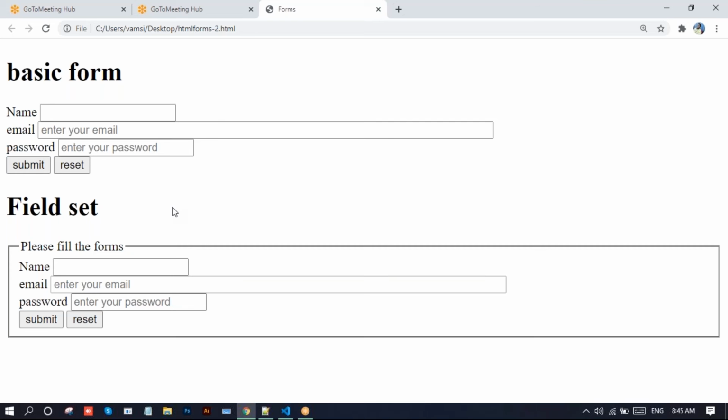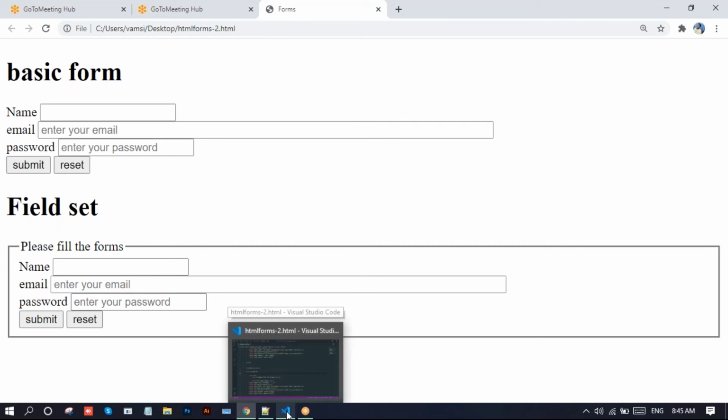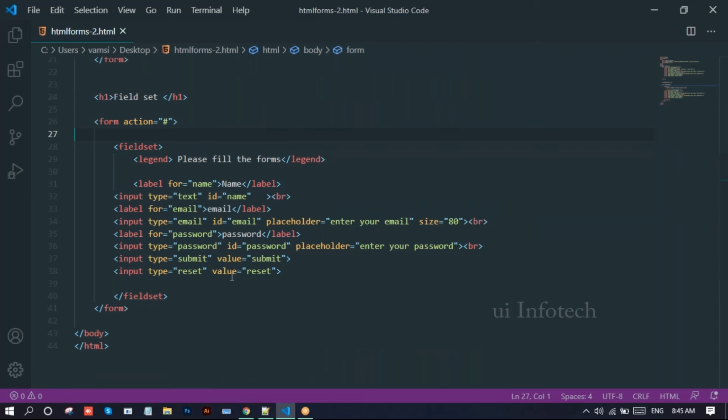So datalist is a tag. It is self-contained. Predefined options will be available. It will give the predefined options inside of this datalist. So the datalist element specifies a list of predefined options that you can use as options there. See, let me explain this datalist. Take this H1. I'll just write datalist and coming to there. So I take the form.